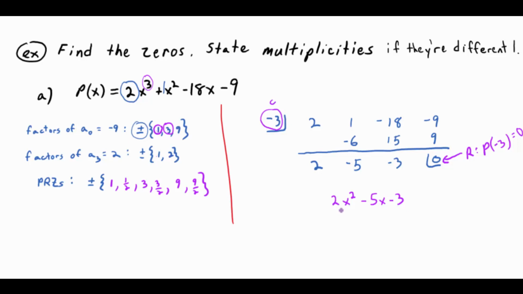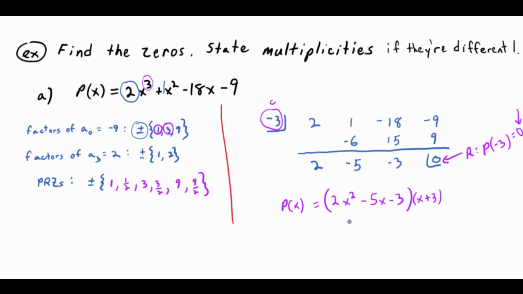So to verify that, for instance, negative 1/2 is a 0, we're going to plug it into the quotient and not the original polynomial. Since this quotient is a factor of p of x, does everybody get that? By the check on division, since the remainder is 0, you could factor p of x as this quotient times the divisor, which was actually x plus 3. If c is negative 3, the divisor is actually x plus 3. So p of x factors to involve this quotient, which means any 0 of p of x will be a 0 of this quotient. Is that clear?